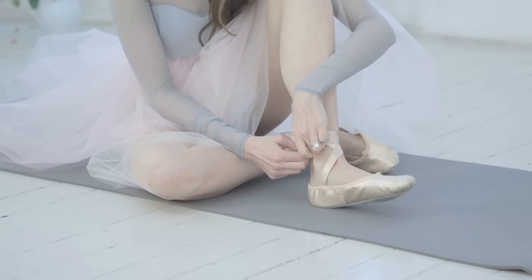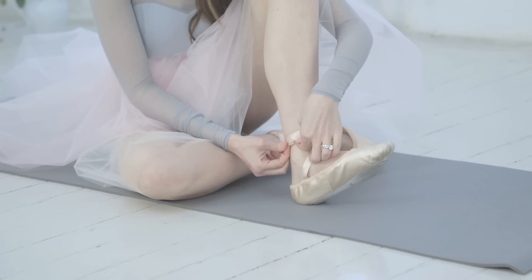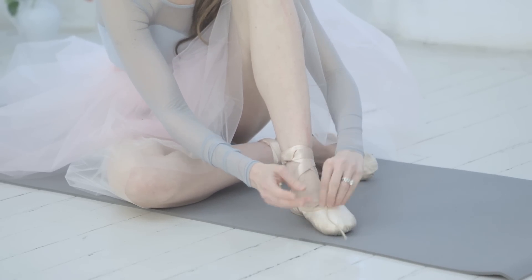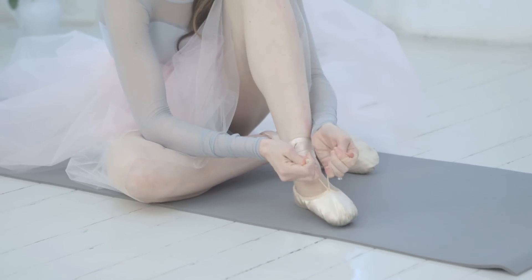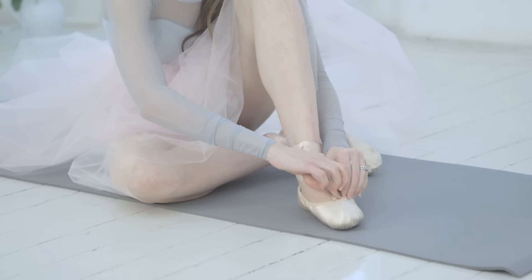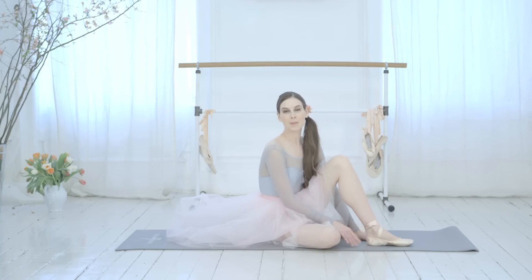I've got this sort of sloppy knot here and then I would just tuck everything underneath. If you're going on stage or on camera, something where you really want a look that's clean and perfect, I would actually stitch these ribbons close so that there's no loose ends that come out as you start to move around. Taking that drawstring — I've got mine tied into a loose knot — you tighten the drawstring to your specific width, because everybody's feet are going to be a different width, and you put a nice gentle little knot and tuck that in. This would be an example of styling your shoes for a much more technical, pre-performance type look.